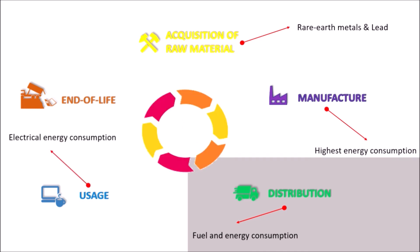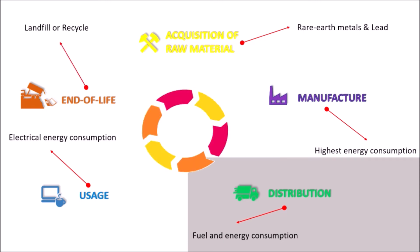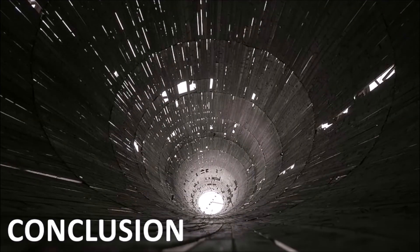The impacts during the usage phase are hard to identify because usage differs from individual to individual. However, we need to know there are 0.05 kg of carbon per hour of use. In the disposal phase, the toxic materials within the laptop, such as lead, mercury, and other toxic contaminants, can enter the groundwater near the landfill and contaminate the environment. Overall, a laptop that consumes 97.34 kWh per year experiences total GHG emissions of 38.94 kg of carbon dioxide equivalent.